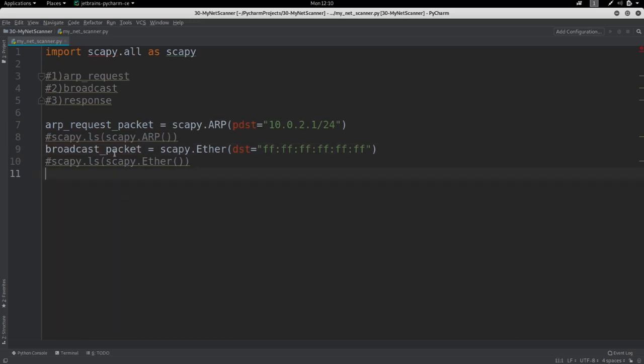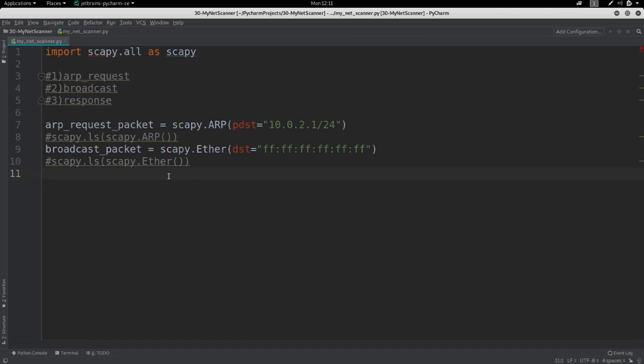I'm going to show you that method in a minute, but we have to combine these two packets first. And Scapy has a very interesting way to combine these two packets, and you won't come across this kind of usage very often, and it looks a little bit confusing because we don't see it anywhere else, but Scapy just tells us to do it this way. Just don't be intimidated by that.